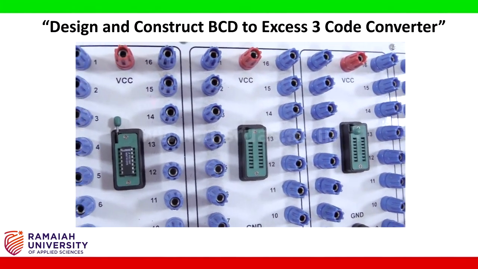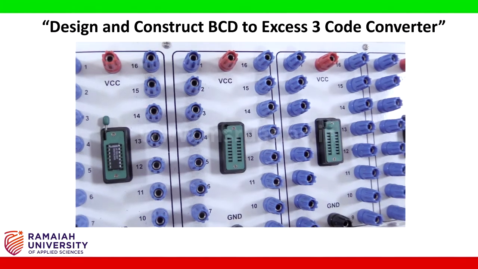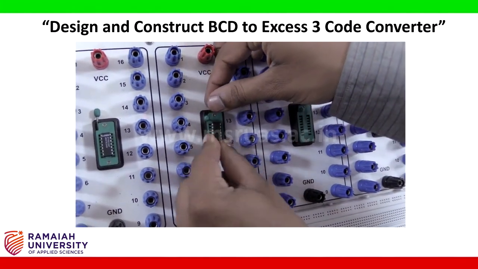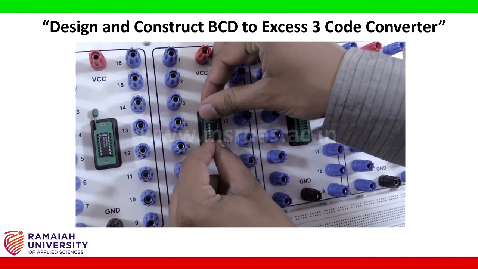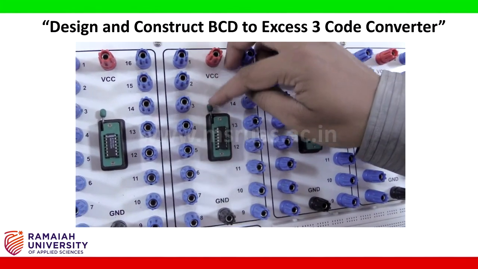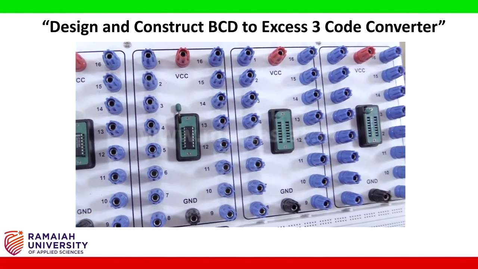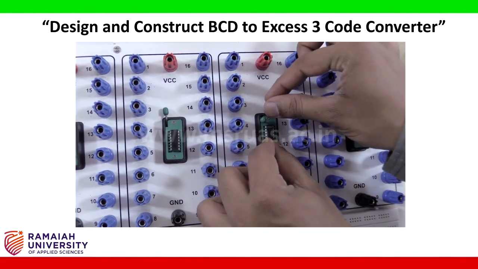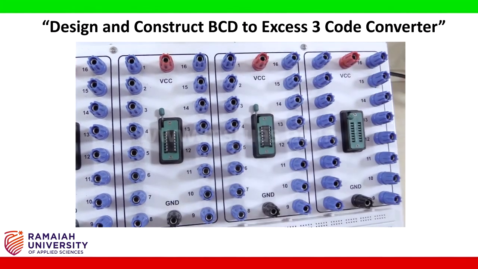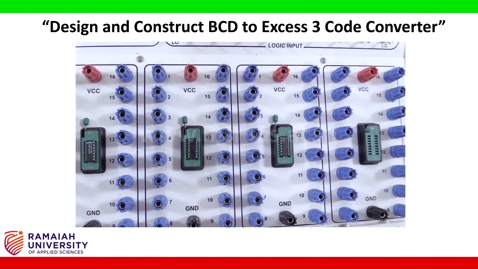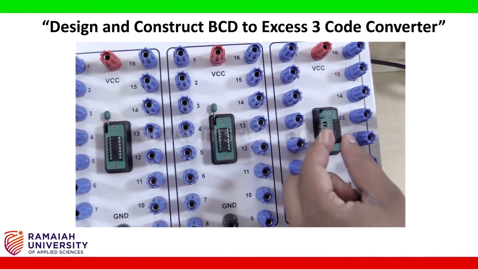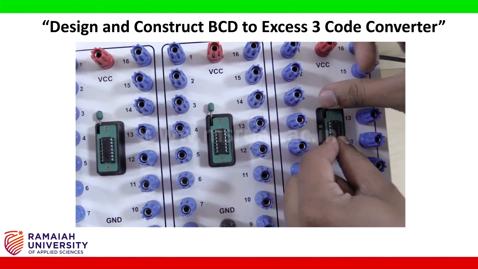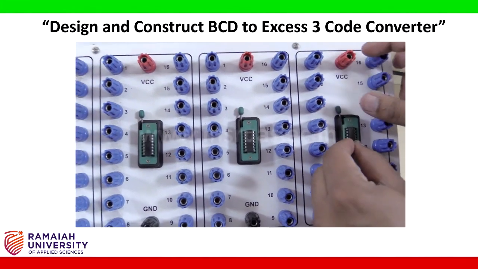Similarly, we have to take the other IC, that is 7432 OR gate. I am going to place it and close the lever. Similarly, AND gate 7408, third IC base. After placing, close the lever. And lastly, I can take one more IC. It is also an AND gate. It has 3 inputs. It is a 3 input AND gate 7411. After placing it, close the lever. Make sure the IC is not coming out.